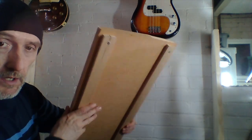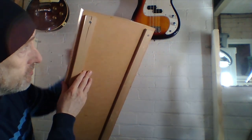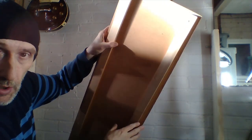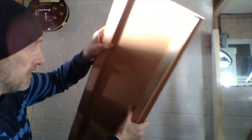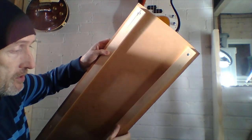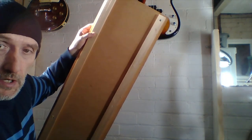Fingers crossed that drain will never flood again — that was a nightmare. Anyway, I've got this plinth. I did split the wood there, never mind, and I pre-drilled every hole apart from that one — and look what's happened. So that's your lesson about pre-drilling. That's the base underneath, and it slots in there.